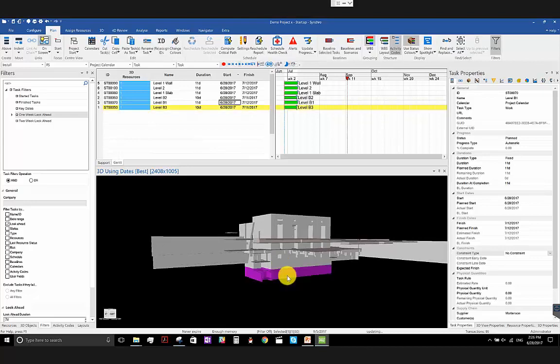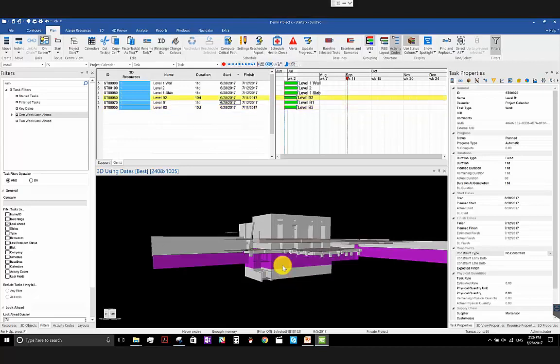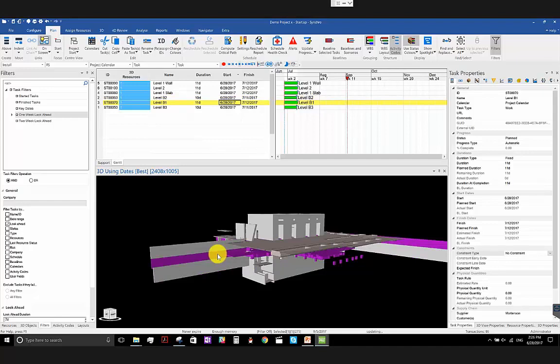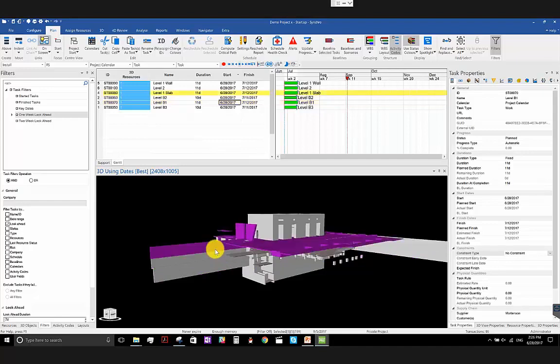For example, if I select this one, the associated task is selected. If I select this one, the associated task is selected, B2. And then this one again, B1, level 1 slab, level 1 wall, level 2.